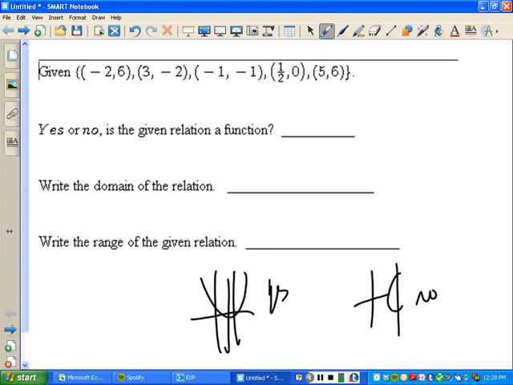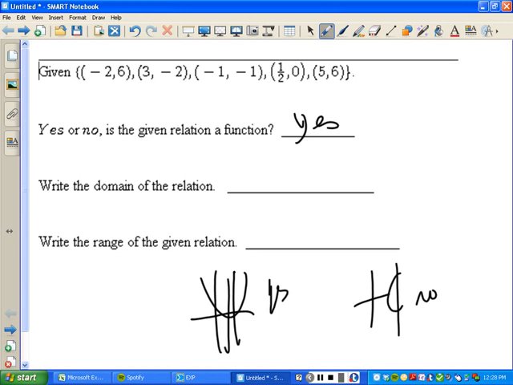Then you look at the x values. Do any of the x values repeat? No. So is it a function? Yes. And that's always kind of weird for people, right? Because I'm like, do the x values repeat? You go, no. I go, okay, yes. And it's like, well, that just said no. No, they don't repeat. So yes, it is a function.